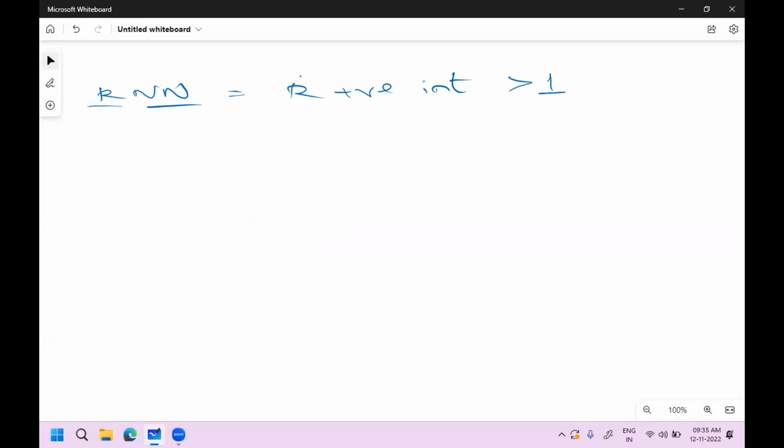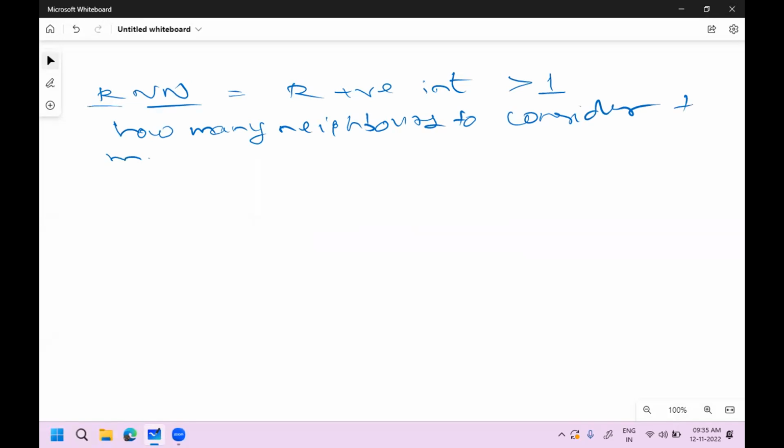It means: how many neighbors should I consider to make a decision? This is known as the value of K.